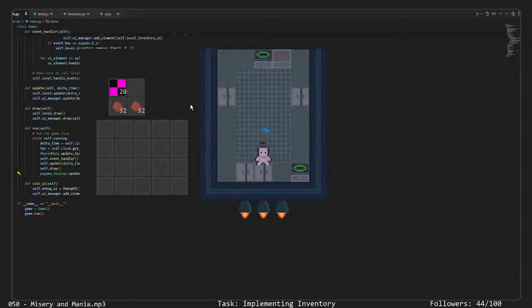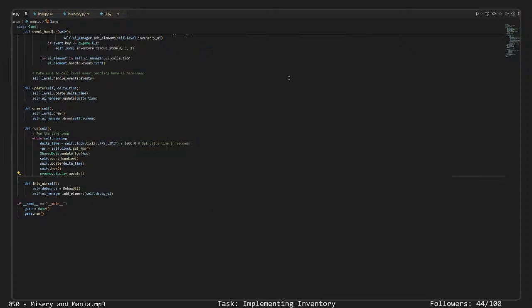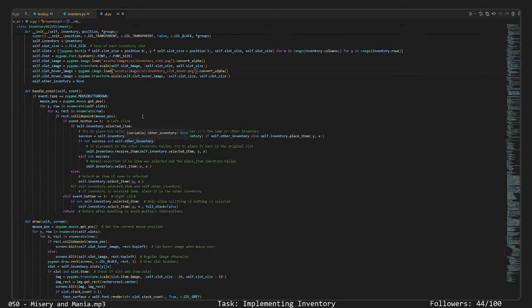But I would like to maybe find a way to fix this where I can move the items from here to here. Actually, you're right, I should do the slot first. You are right, I should do it that way.